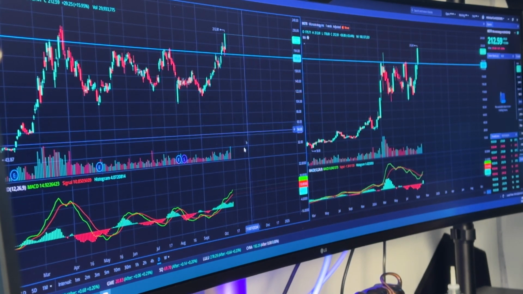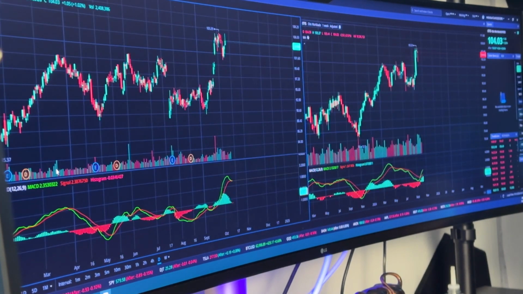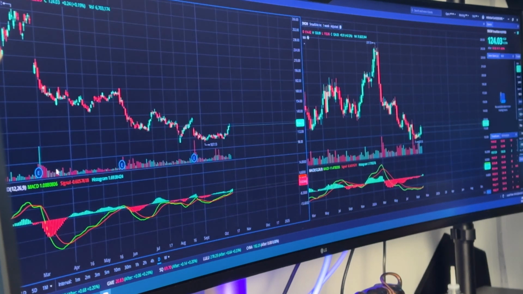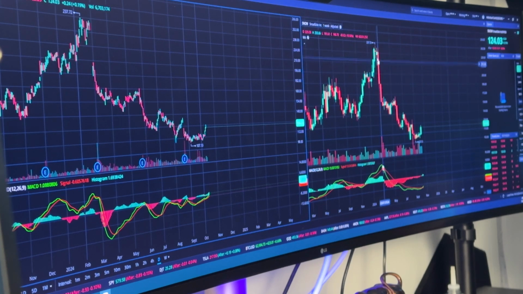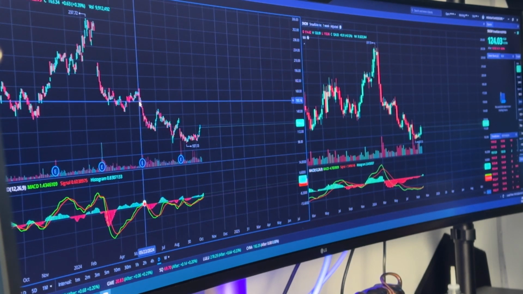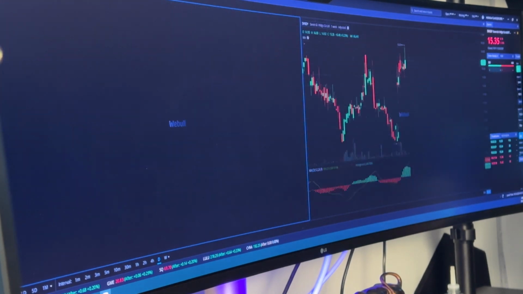But be aware, we have a lot of earnings coming in as well. So we already have 3 stocks: MicroStrategy, Intel, and Dell. Snowflake has been struggling for the longest. At one point it was at 237, now it's at 124. I'm not sure yet. I wouldn't touch Snowflake now.